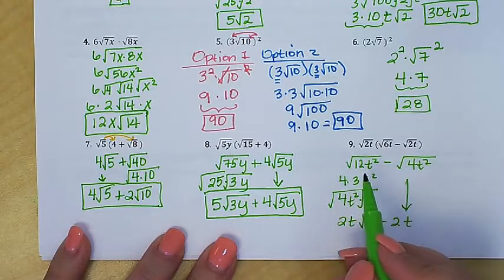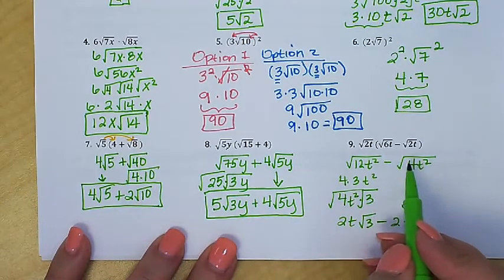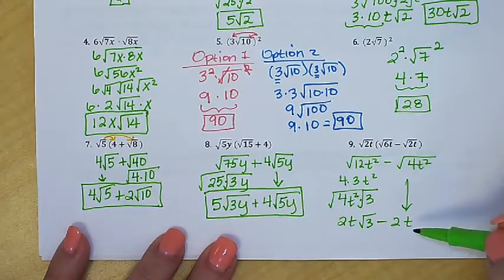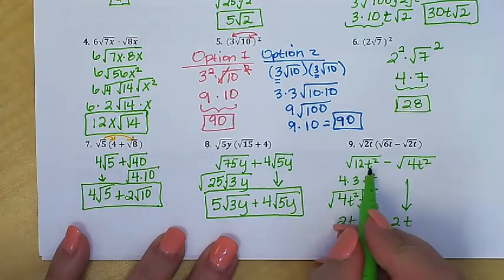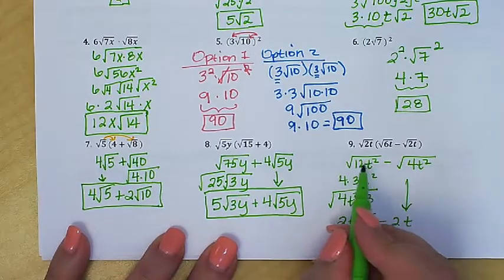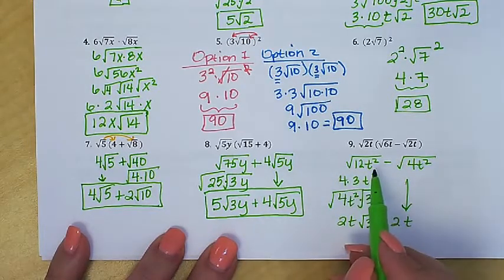We distribute it, we get 12t squared. And in the other term, we get 4t squared, which the whole thing is a perfect square that can all come out. Square root of 4 is 2, square root of t squared is t. Here, not everything is going to be a perfect square, but a lot of it is, right? 4 goes into 12 times 3, and the t squared.